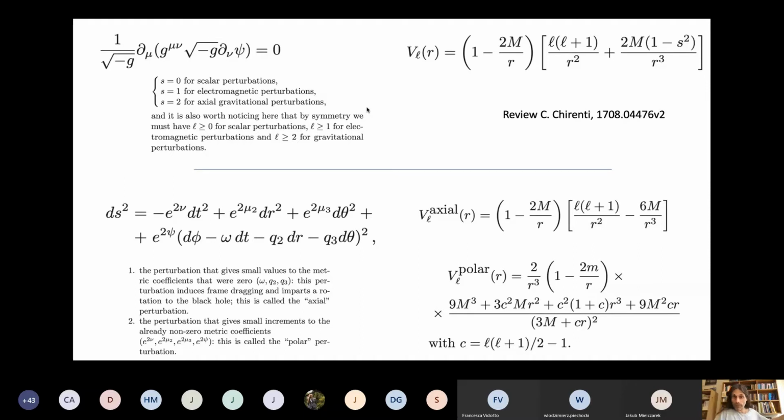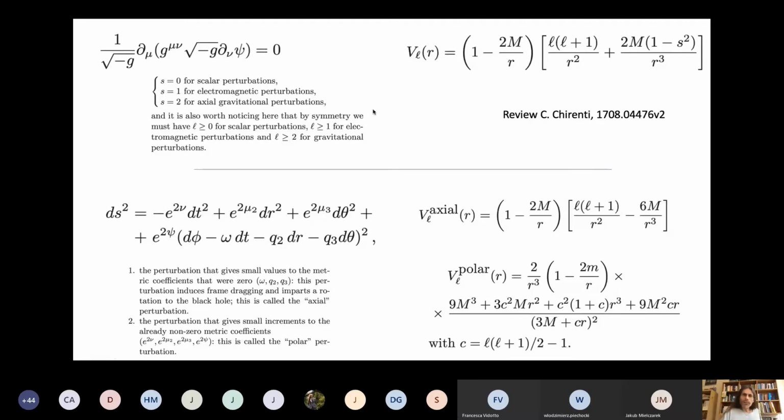Okay, so it's interesting to have a look at the equation of motion of a field which is scattered by the black hole. It is not the same equation. It is something different from quasi-normal modes, but the fact is that the equations are basically the same. What is written here is just the Klein-Gordon equation in the background space-time of the black hole with different values of s, depending on whether you are considering scalar, electromagnetic, or gravitational perturbations. And at the end of the day, after a few changes of variables, you end up with a kind of wave equation with a potential, which is very well known and which is given there.